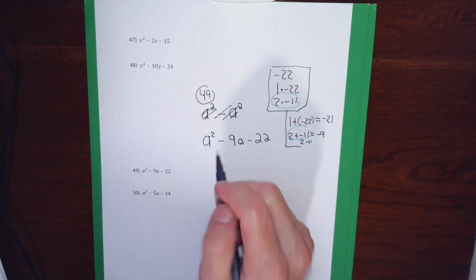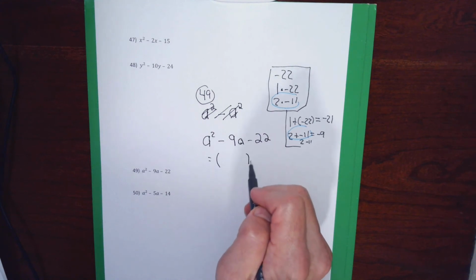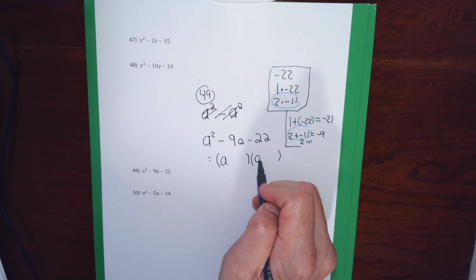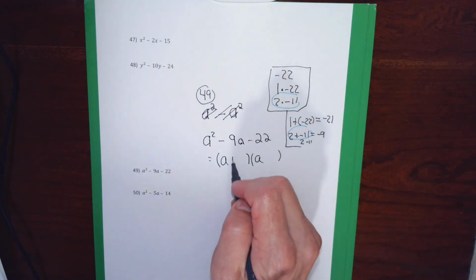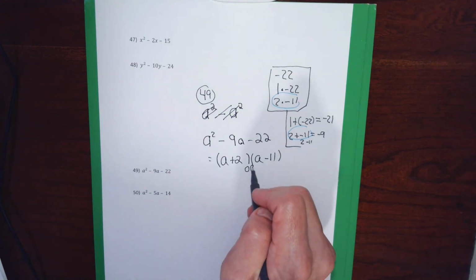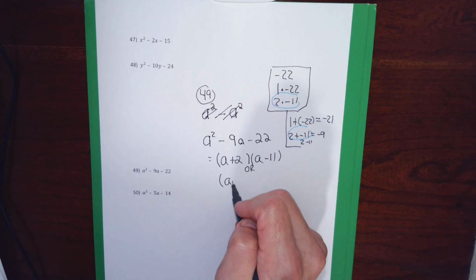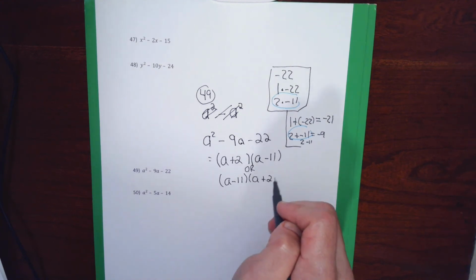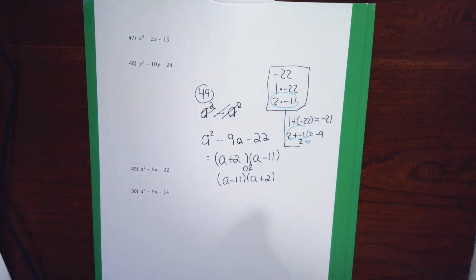I'm ready to factor. Make my two parentheses. Split the a squared evenly as a couple of a's to lead off my parentheses. One of my parentheses gets a positive 2, the other gets a minus 11. And the order that we write the parentheses in never matters. So you might consistently have your work backwards from mine. Maybe you learned how to factor at some point in another class, and they had a preference, but I don't have a preference.